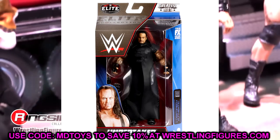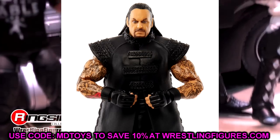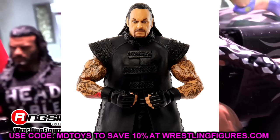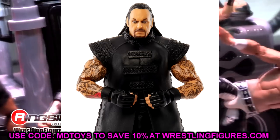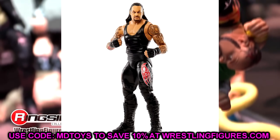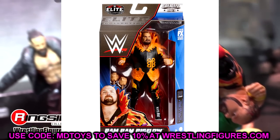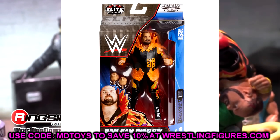But just circling through the entire wave, I think it's a solid first wave of the Greatest Hits. I'm excited to see where they go from here, maybe how they could change. I'd like to see them change the figures a little bit more, but at the same time, I don't completely hate it. It's kind of a trippy deal to see this Elite 24 Rey all the way in the future, and it looks identical. It literally looks just like that figure, except with double jointed arms and interchangeable hands.